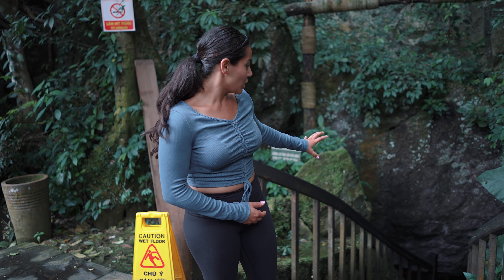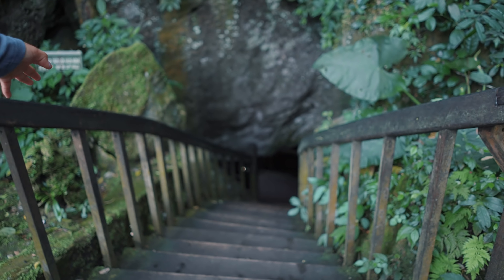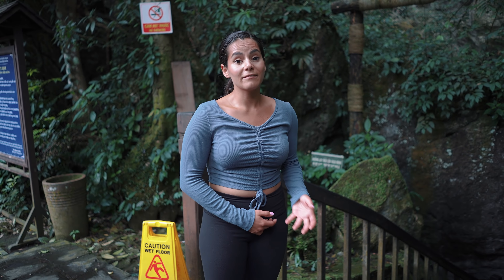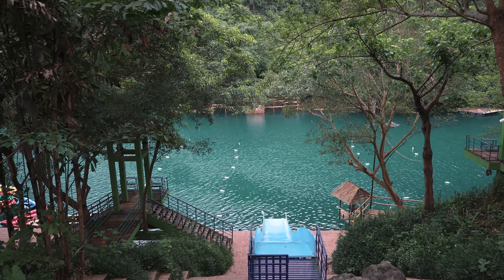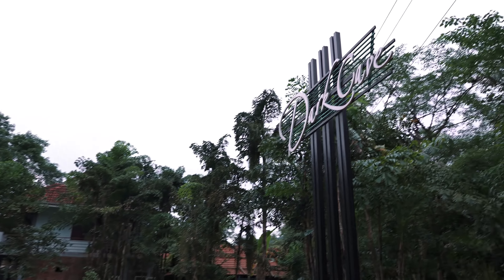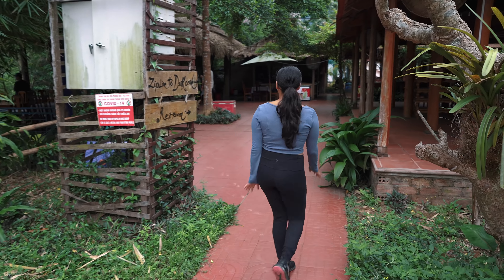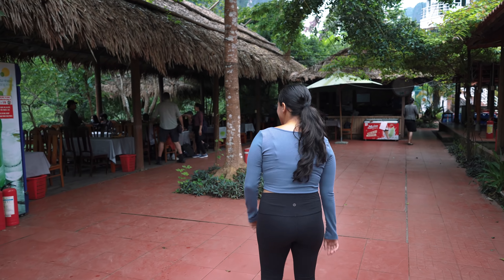We also wanted to mention — look at how small this entrance is, yet when you go inside it's a gigantic massive cave. If it were covered by plants and rocks, you would literally never discover it. There are actually still a lot of caves in Vietnam that have yet to be discovered and explored. We made it to the restaurant and there's a beautiful river view. There are activities here like a zipline, though they're not included in our tour. The place we're at is called Dark Cave.